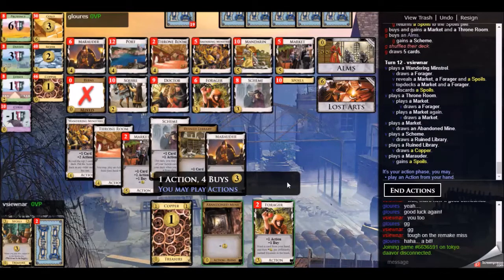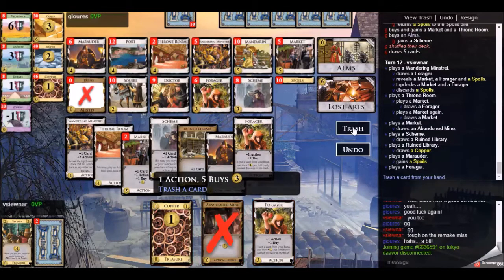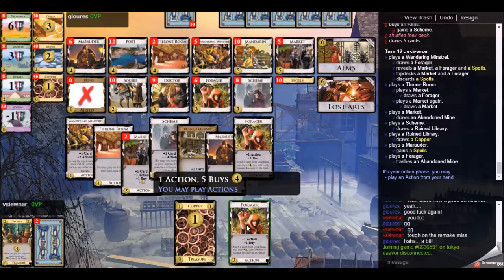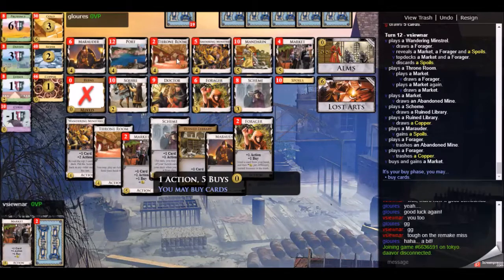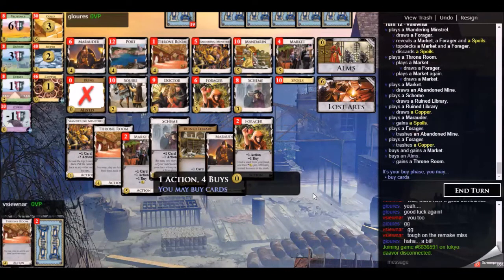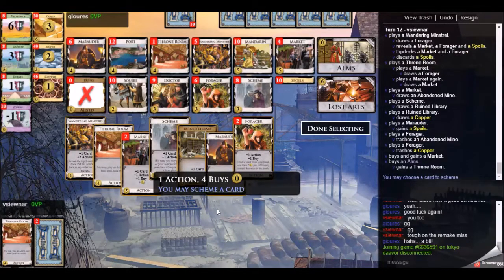So I do play that Ruin Library. Again, I could have trashed it with the Forager, but I decided to try to go a little bit further into my deck, just trying to cycle as quickly as possible. I can get to the Ruin Library later. So here, market of the coin in play, and I buy arms to gain a throne room.